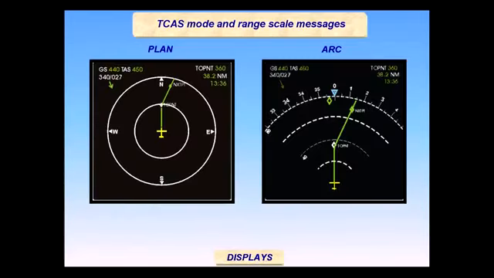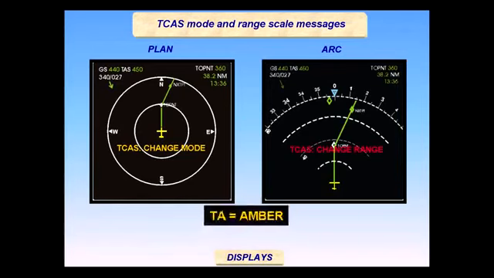When a TCAS message is present with the plan mode selected, a TCAS change mode message is displayed. It would be confusing to display relative bearing information in this north-up map presentation. If a TCAS message is present when the selected nav or arc range is greater than 40 miles, a TCAS change range message is displayed for older aircraft. The color of the message corresponds to the type of message, amber for TAs and red for RAs. Oral messages and visual command guidance on the PFD are not affected by the ND range and mode selections.